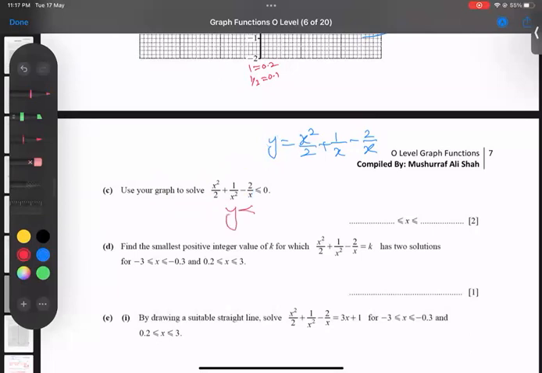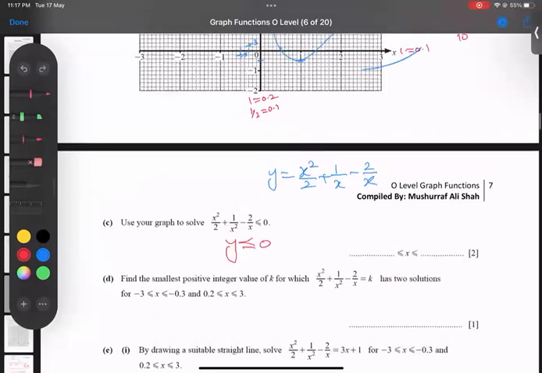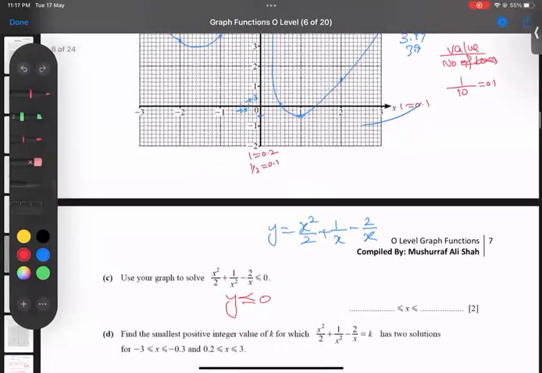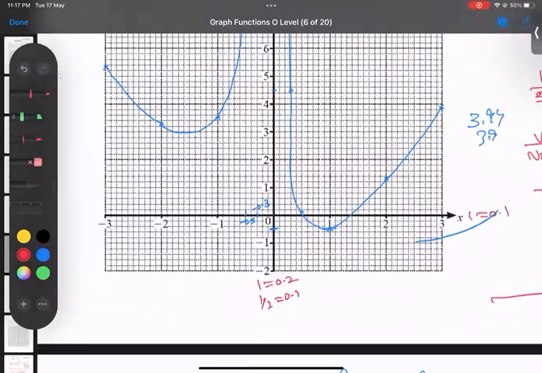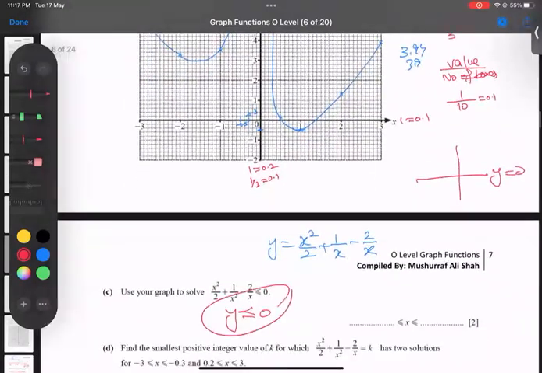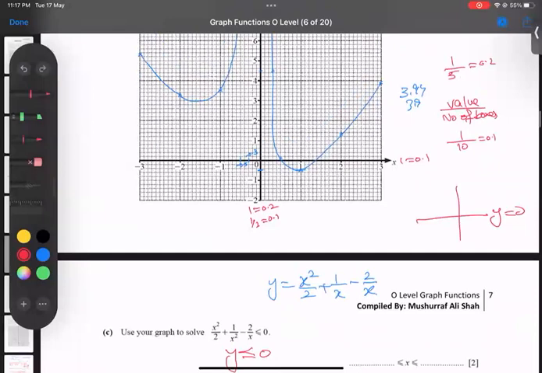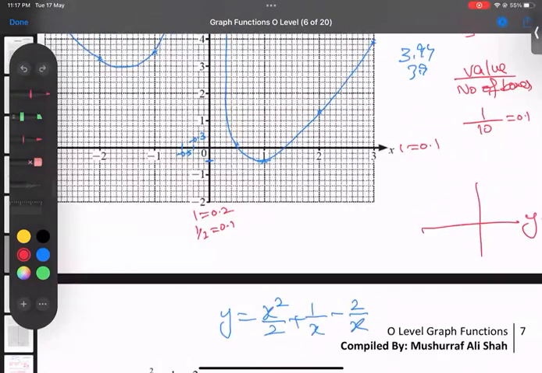Y is less than or equal to. And we have to write the answer in x form. Where is y less than 0? First of all, you must know y is 0 where? Y is 0 on the x-axis. So on the x-axis, look at here, this is the x-axis. You can see clearly. So on the x-axis, we have to look where the y value is smaller than 0. Smaller, common sense, is below the x-axis, above is called bigger. So we have to see below.